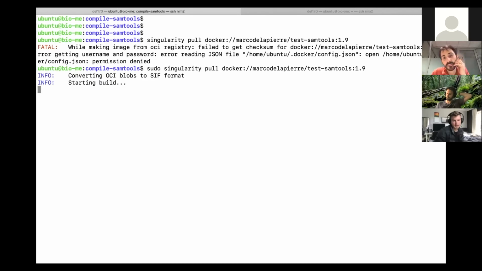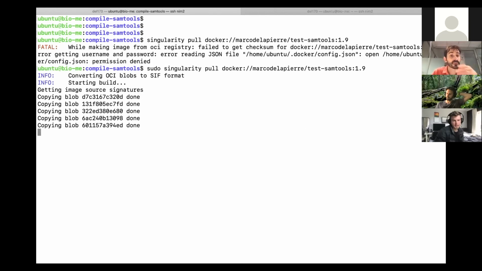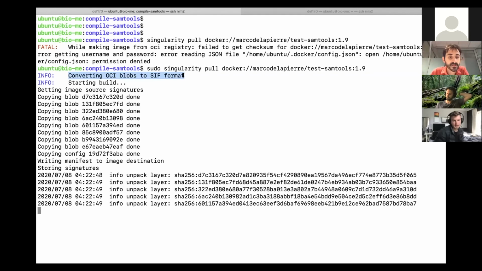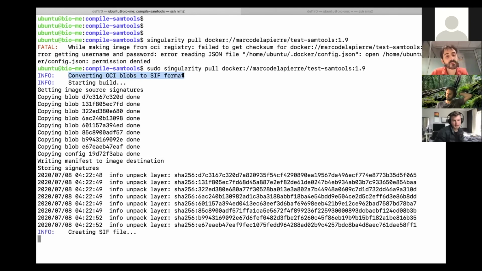This shouldn't be happening. It must have been some glitch when I configured Docker on this machine. But you see that the image was uploaded with docker push, so it can now be downloaded with Singularity, and Singularity will perform the conversion between Docker format and the Singularity format. That's what closes the loop. You create your image with Docker, you make it publicly available, and then everyone can download it and use it with Singularity or other container runtimes.